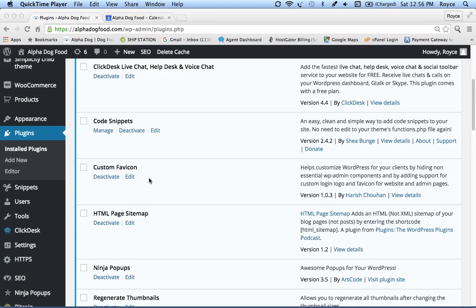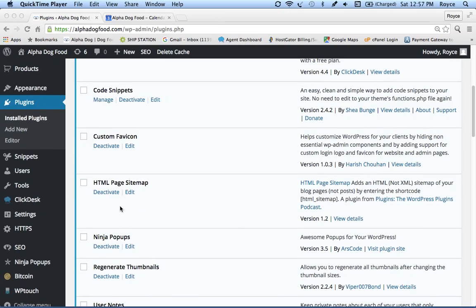Custom favicon. The favicon is what you see right here, or Google has. Actually, all these bookmarks I have up here, this is the favicon, the little icon it displays. If you're a visual person, you're able to see these things easier. But I could actually probably delete this plugin because WordPress recently added that as part of their core, so it doesn't have to be customized any longer.